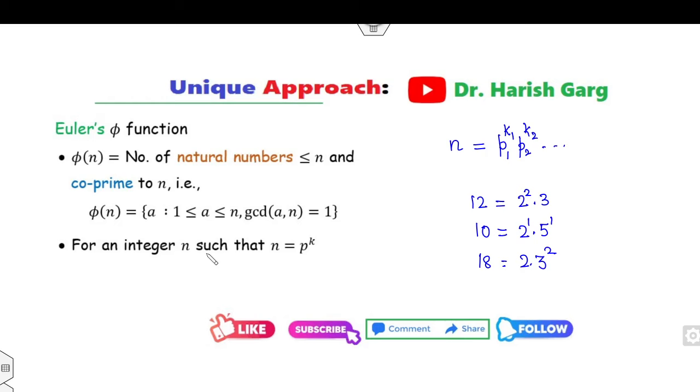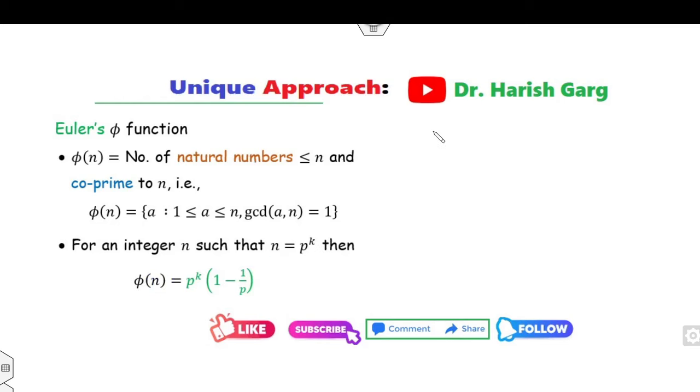Once you can decompose the natural number into a product of prime numbers, then you can calculate the value of phi n by using this formula. If you want to calculate, say, phi of 10, firstly your target is to write it in product form, 2 into 5. Then look at the powers. The power is 1. So I can write it as n, the same number, times (1 minus 1 over 2) times (1 minus 1 over 5). So the answer will be 4.